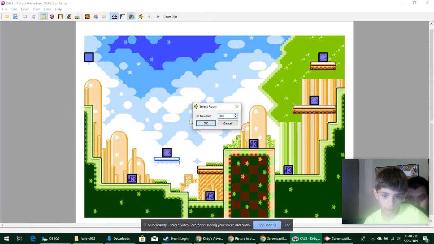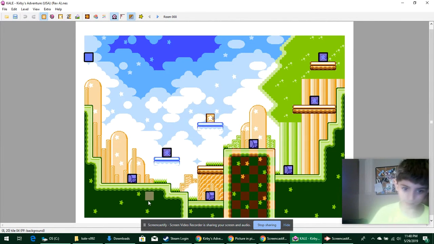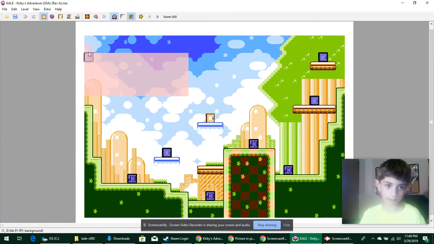Select room. So let's go to room 1. Room 0 is a sink? 000. Yes. Wait, I'm already in room 000. Yep. I'm going to go up there to the room and click on the dot. Click on the arrow to go to the next room.